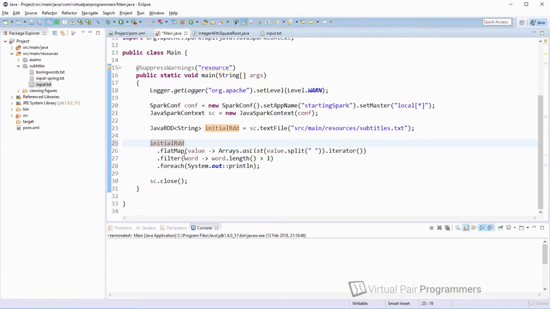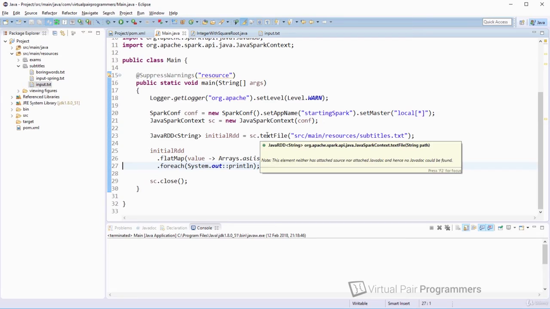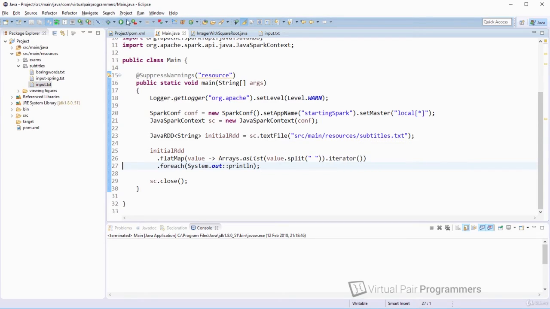And on this initial RDD, we can do the flat mapping to get the individual words. I'm not sure the filter's relevant. Let's remove that line. So we're just going to get out each individual word from that subtitles file, and then we'll print each one out. All I'm interested in this chapter is, does the loading of the text file work?